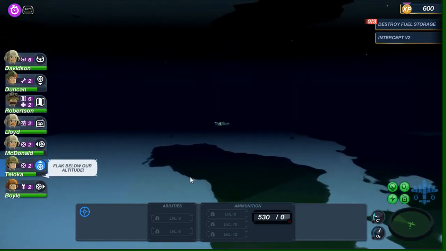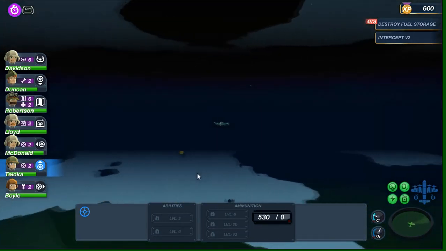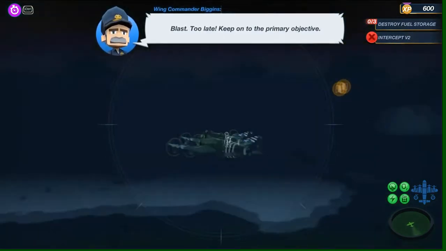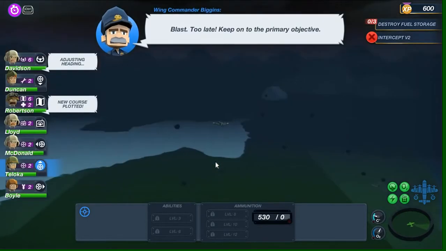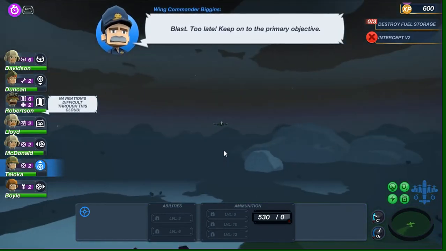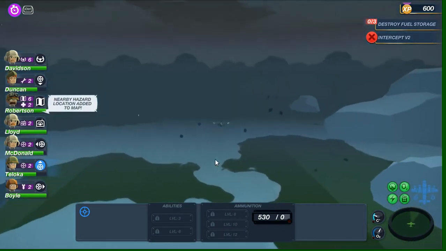Flak below our altitude. Yeah, I know. That's why I'm at medium. Come on, I need to blow up those tanks pretty damn quick because I just wasted all that fuel. Keep on the primary. Yeah, okay, yeah. That's what I wanted to do in the first place. Navigating is difficult through the clouds. So you're telling me I'm going to have to drop down with all of this flak below me? I'd rather not drop down if I don't have to.